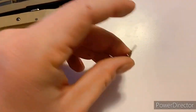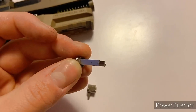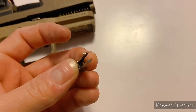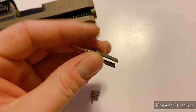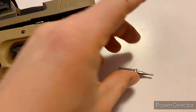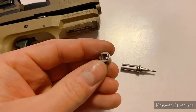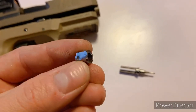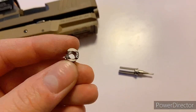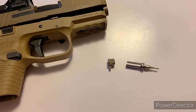I know Apex makes a stainless steel high-quality one of these, and I see why now, because that is unbelievable. I've never seen this happen on a firearm personally — I've read about this stuff on YouTube and online — but that is unbelievable. Can't be all that reliable, and yeah, that's not really safe for carry, is it.